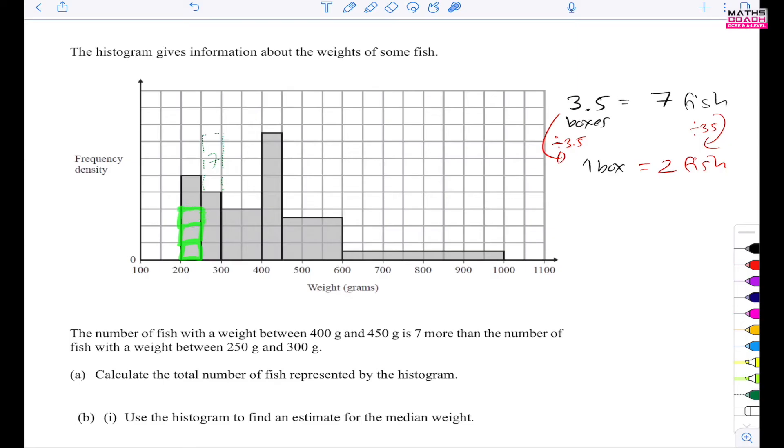So let's go ahead now and find out what all of these bars' frequencies are equal to. So now that we know that one box is equal to 2 fish, this is 1, 2, 3, 4, 5 boxes. So that means 5 times 2. And that's going to be 10 fish. So this first bar here is going to represent 10 fish. The next one, we've got 1, 2, 3, 4 whole boxes. So 4 times 2, that is 8. The one after that, now we've got how many here? We've got 1, 2, 3, 4, 5, 6. So 6 times 2, which is 12. The next one, we've got 1, 2, 3, 4, 5, 6, 7 whole boxes and half of a box. So this one is going to be 7.5 times by 2, which is 15.